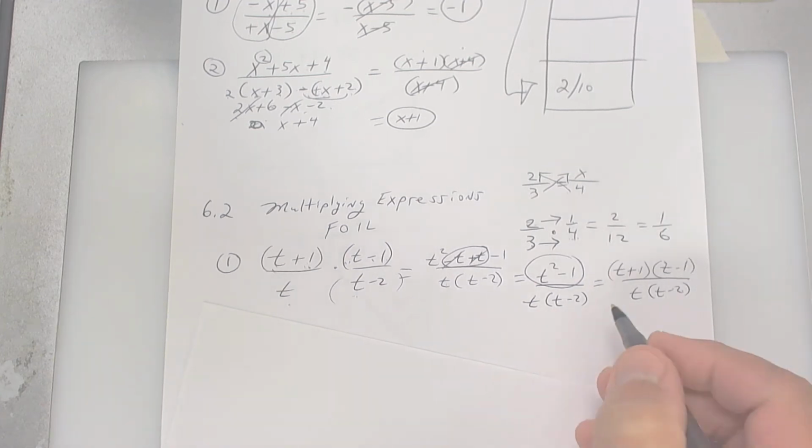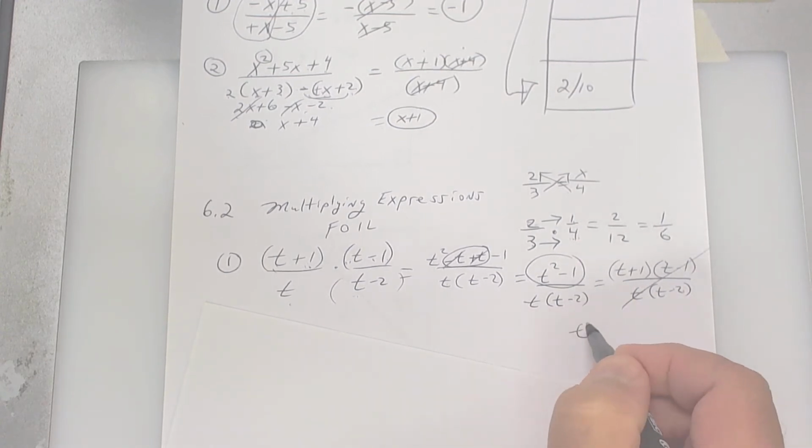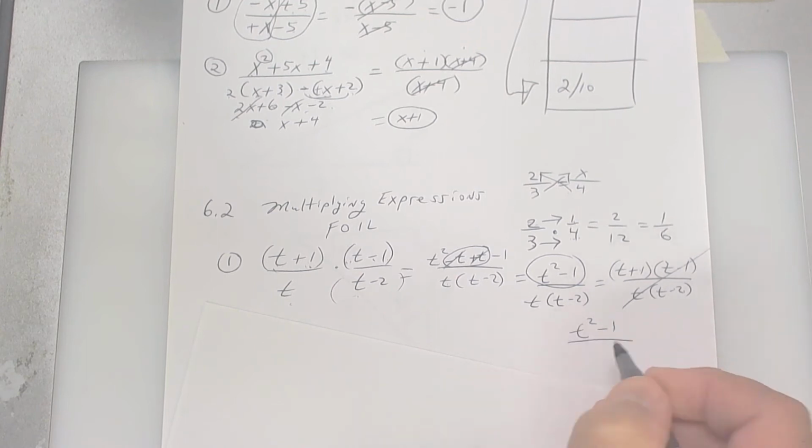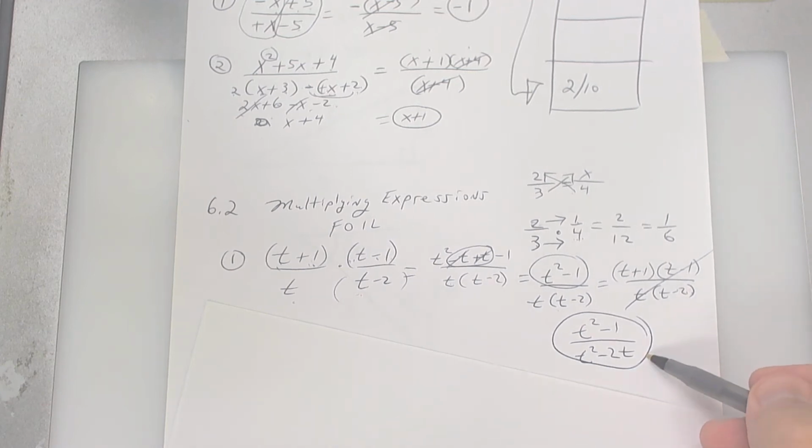So you'll have to check your answers here. But I'm pretty sure if you can't reduce it, you got to go back to square, which is to multiply. So it's going to be t squared minus 2t. We tried to factor it. We couldn't factor it, so we go back to multiplying. Make sure you know that.